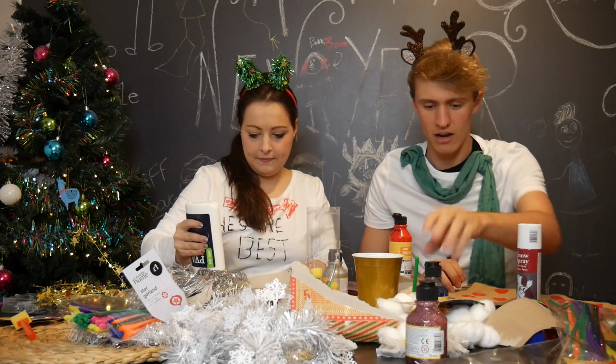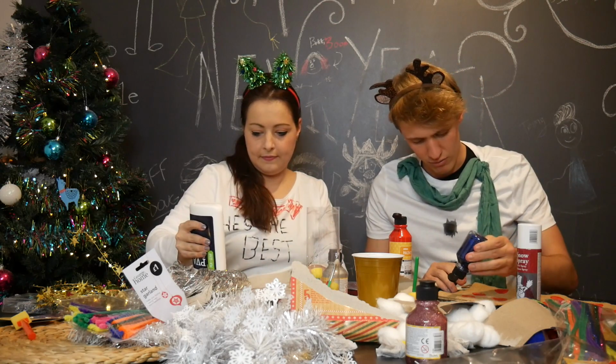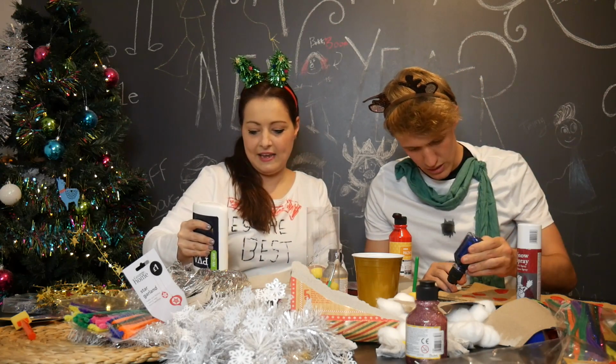I am going to now do some lovely little details. It depends how this is going to come out. I know it's hard. I'm using PVA clear paint at the moment.